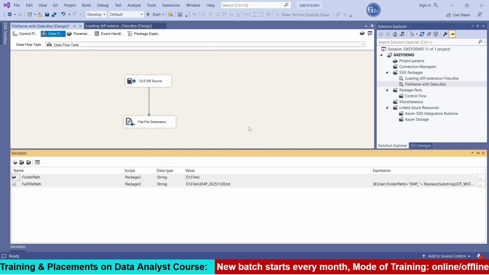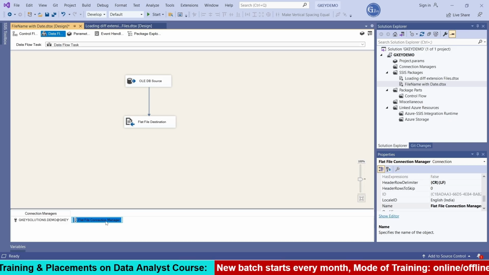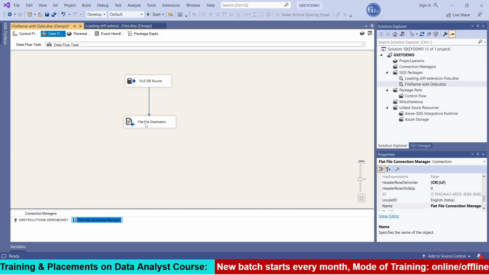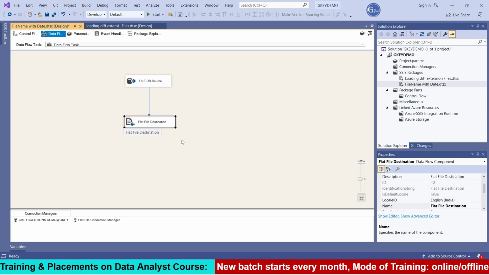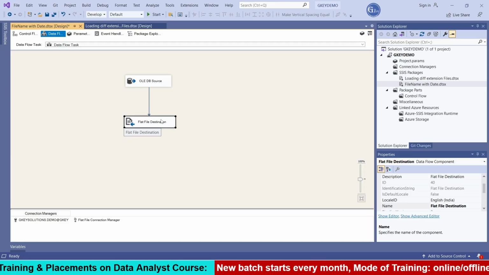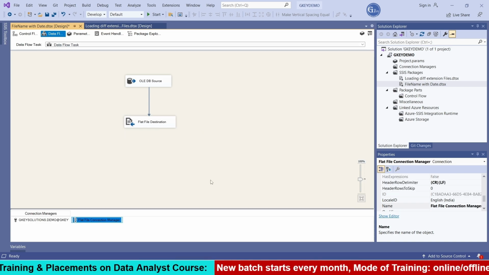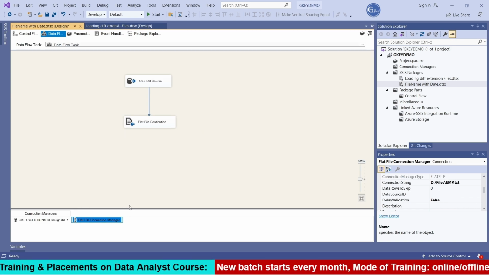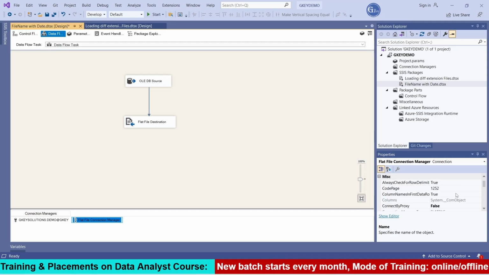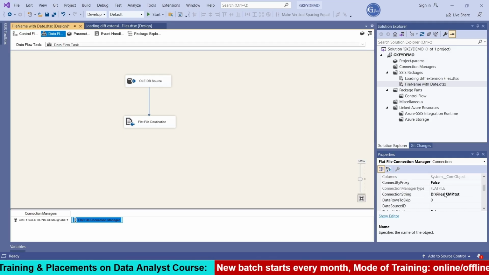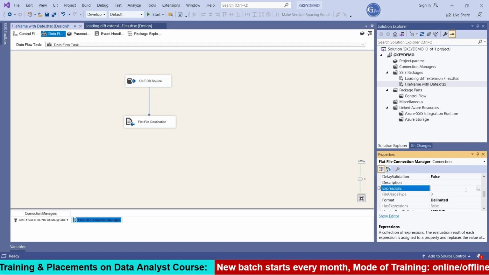Now it is fine. Now we have to make the flat file connection dynamic. Why? Because we have connected to a particular file, and the data is going to be loaded over there. We can't have the date in the file name there. To get this date, we have to make the flat file connection manager dynamic. For that, we have to click on this and get into the expressions of this flat file connection.